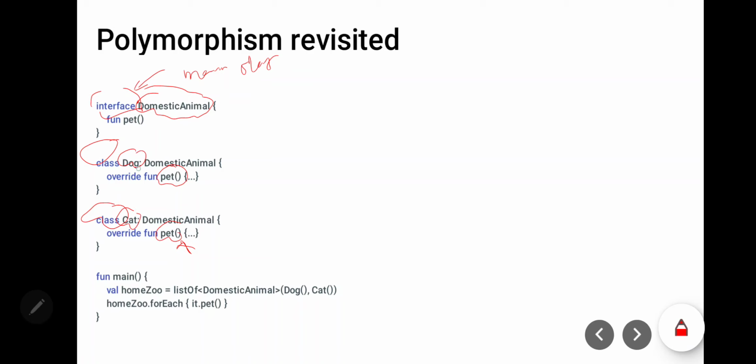Cat may appear and be used in the same way as dog and vice versa. Okay. Dog and cat may be nearly similar. We may add objects of both cat and dog types into the same collection and invoke pet() for each.